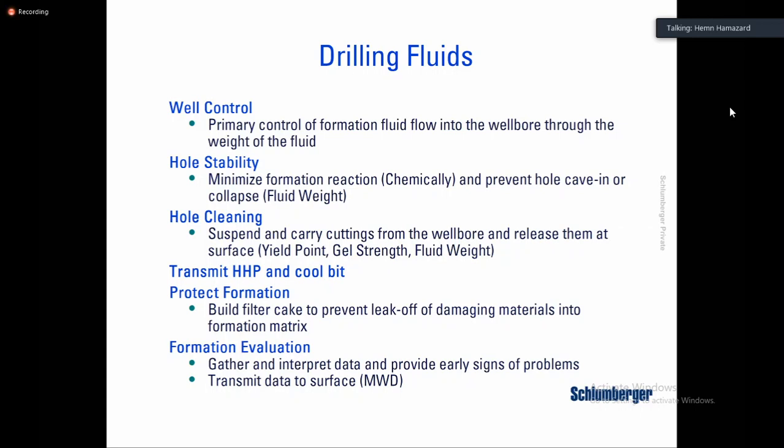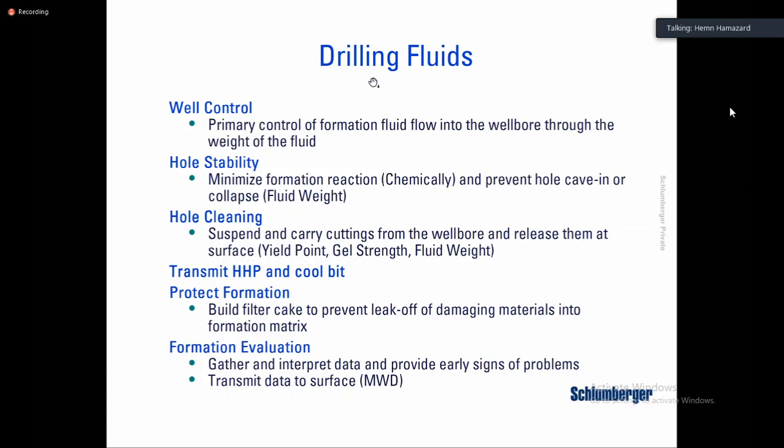If that happens, then you have to use the secondary barrier because you already lost your first barrier, which was the mud, and mainly the weight of the mud, because the only variable to increase the hydrostatic pressure is the mud weight. The hydrostatic pressure is equal to mud weight times the vertical depth times the conversion factor. The conversion factor you cannot change. The depth you cannot change. It is what it is. The only thing you can change is the mud weight. But if for some reason you lose that barrier, then you are going to use the BOPs and other secondary barriers. So the first line of defense is the mud, to avoid any well control issue.